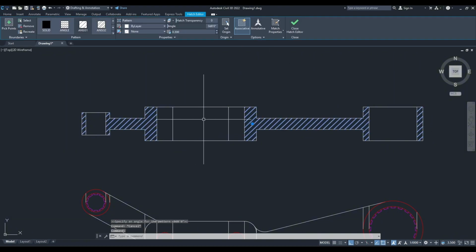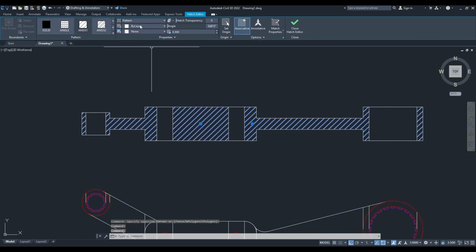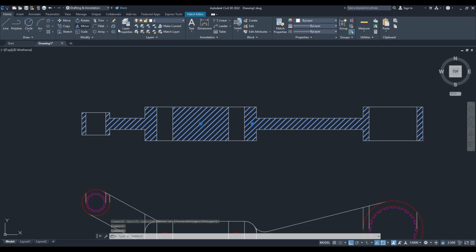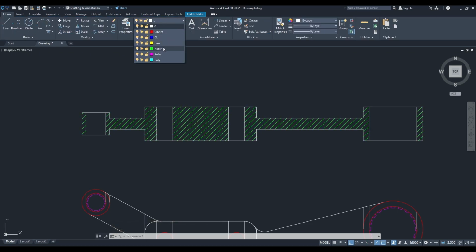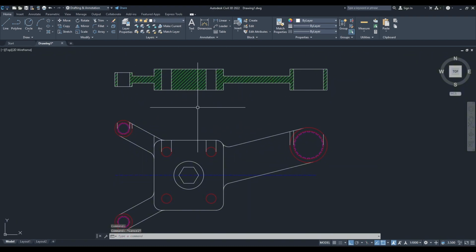Now I forgot this part, and here you go. We can select the hatch and go to home and change its layer to hatch. So we have completed this part of the drawing also.